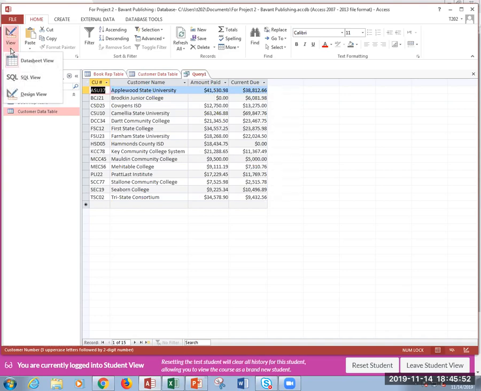But the other thing that I want is to limit it to only those records where the customer number is CSU 10. So I only want Camilla State University. To do that, I go back into my design view.